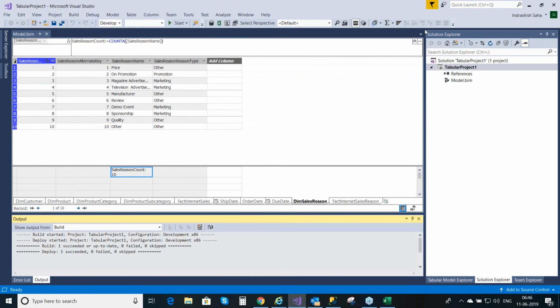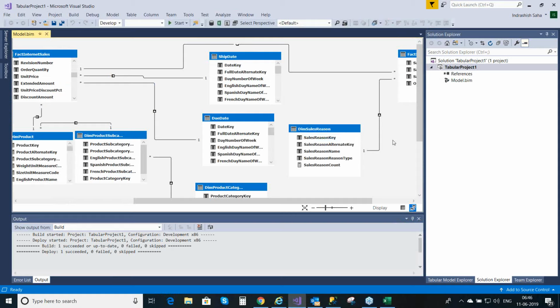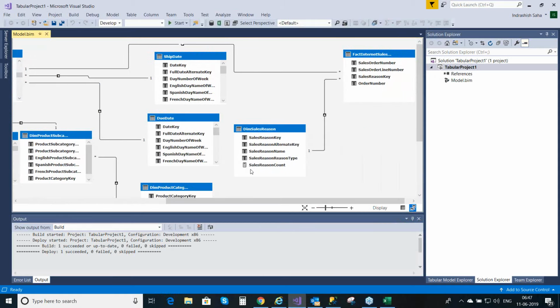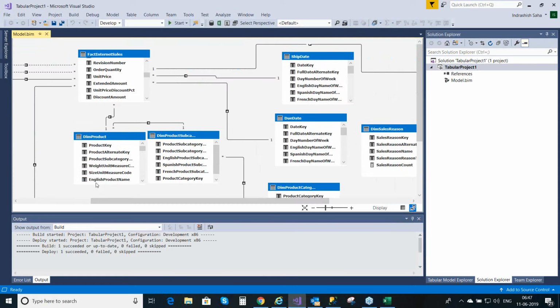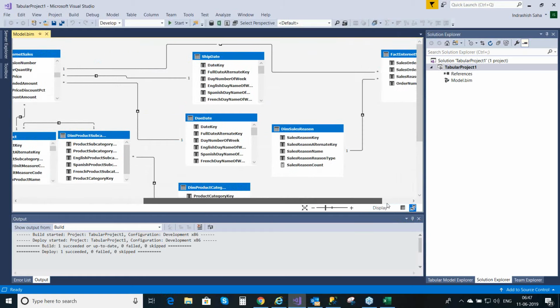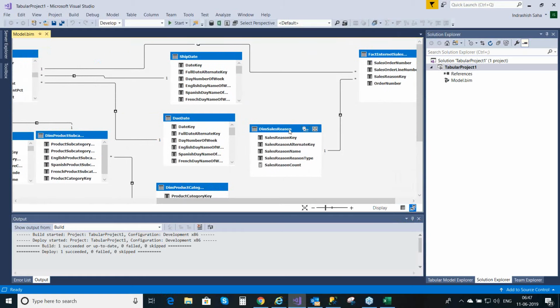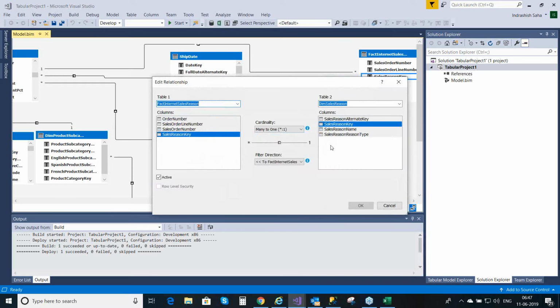Again, the same issue, because we haven't set up the bidirectional cross filter for this calculation. Here, from this sales order number, the filter has to work till the dim sales reason. So this needs to be a bidirectional filter.